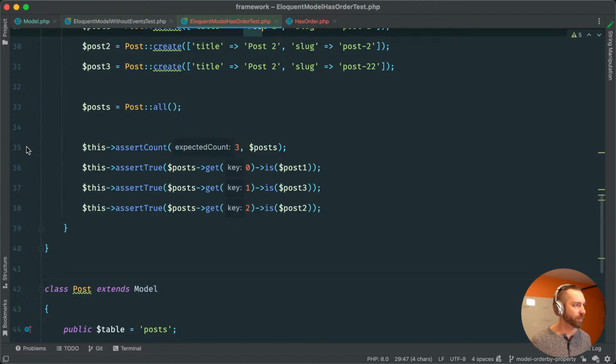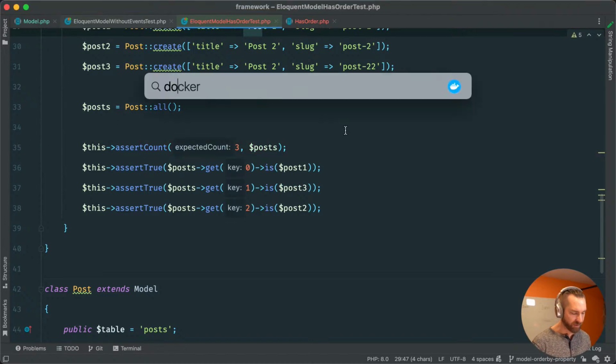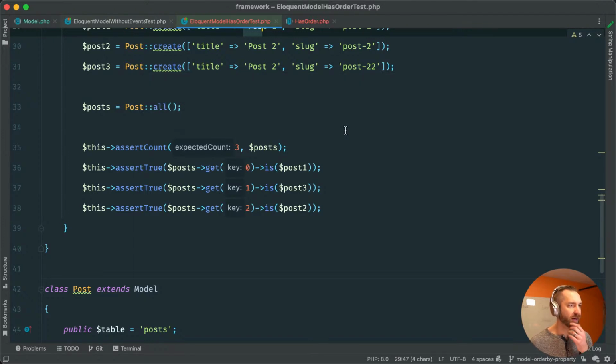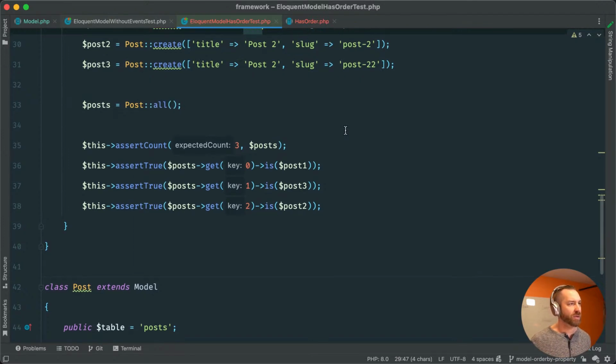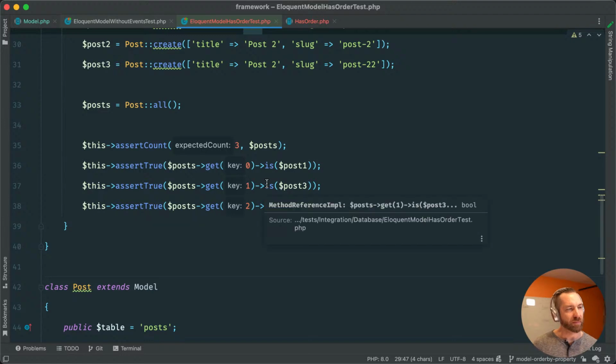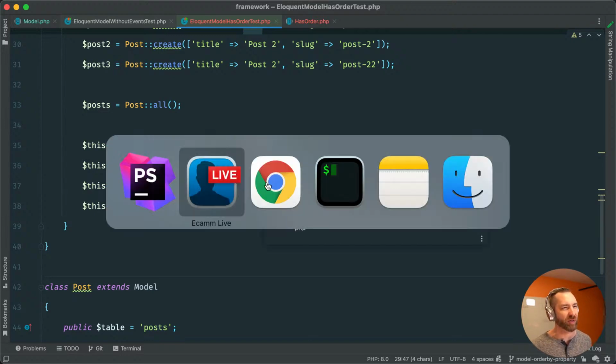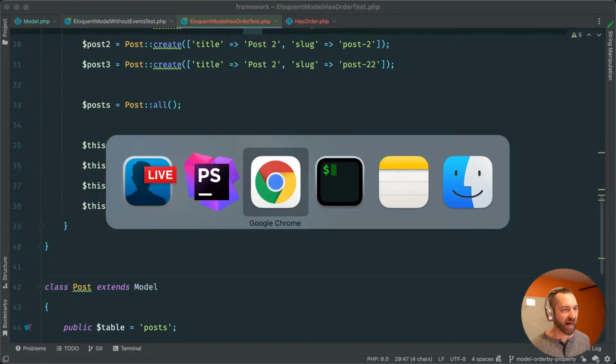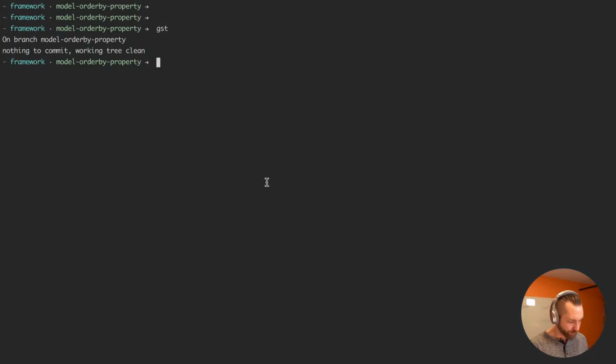Let's keep rocking here. Unfortunately, I'm going to have to fire up Docker, so I apologize if the stream gets a little slow for a second. Let's see if this passes. I would be kind of surprised if it does. I mean, not super surprised, but I would be skeptical. So we will break it if it somehow passes perfectly on the first run.